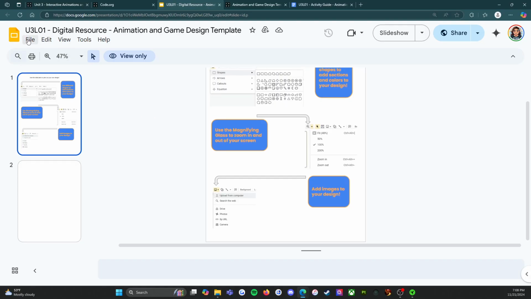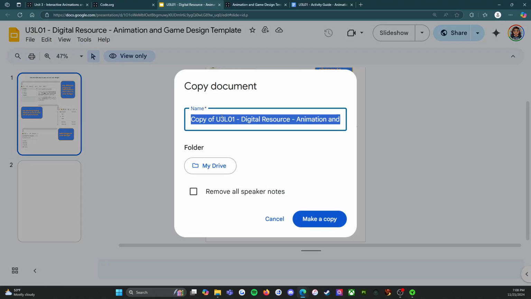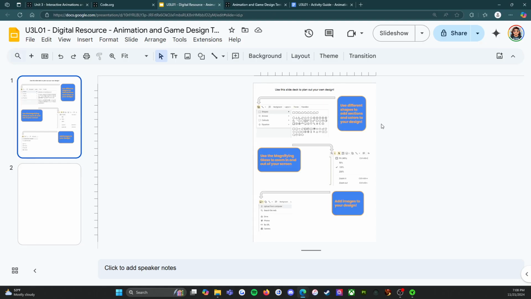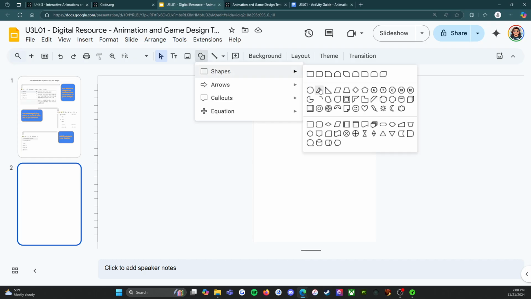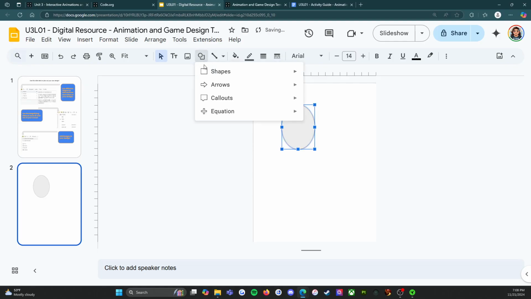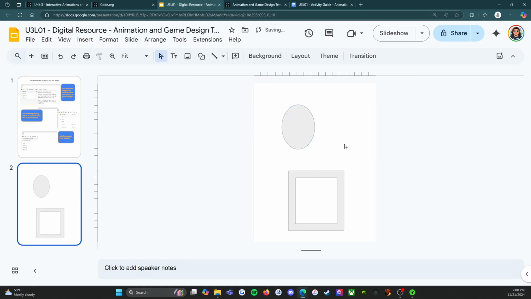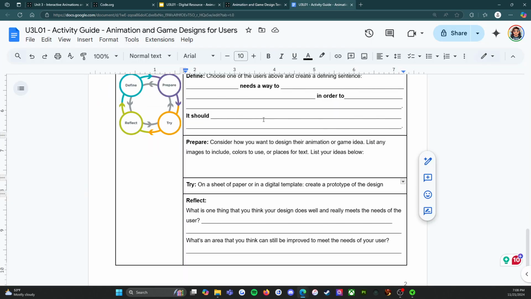All right. And so if you come up here and press file, make a copy, and I'm going to take that away because that drives me crazy. All right. So I'm going to get rid of the original. And now I have a version that I can actually draw with. So like it says on the first part, use the slide deck to plan out your own design. All right. So we're going to go to this page 2. And you have your shapes right here where you can use all kinds of different shapes and do all kinds of crazy things to make something fun. All right. So there's your template that you can use digitally, or like I had my students do, they did it on paper.